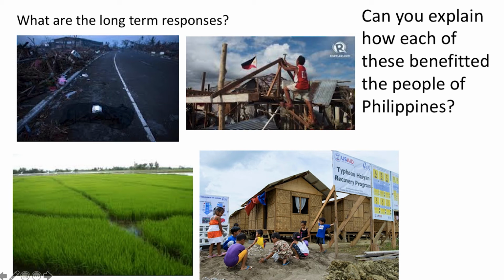So they tried to improve the roads. It's really important to get infrastructure rebuilt so that people can move from one place to another. It helps the economy redevelop and get back on its feet, but it also helps in supplying the necessary equipment to more rural communities. You can see there that they started to rebuild houses. They quickly re-established the rice crops so that they could feed people. And you can see that the US aid provided a recovery programme of rebuilding these little wooden shelters to give people security and safety in the forthcoming months when they were under pressure.